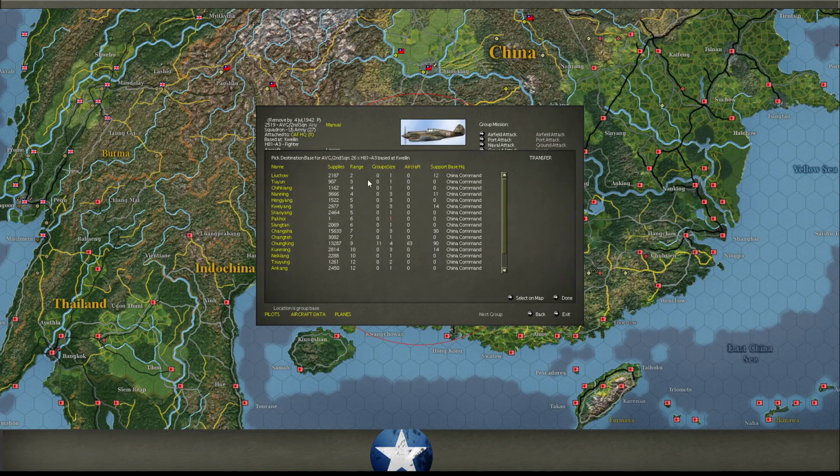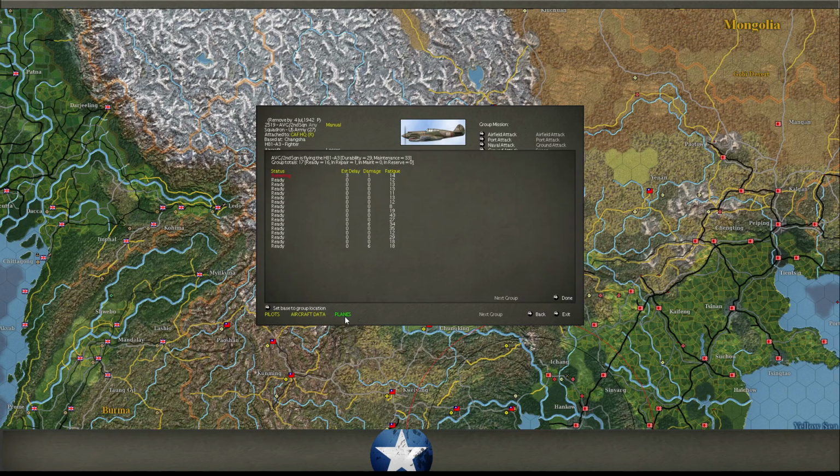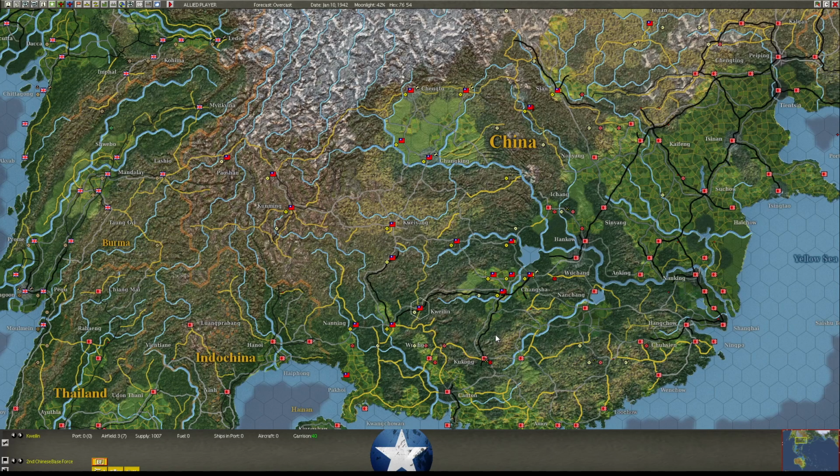Rail these guys to Changsha. I'll move and rail these guys to Changsha to get the planes. Well, you'll see it next one, but the planes will only be at 3 instead of one of them was at 11, and that's not acceptable.